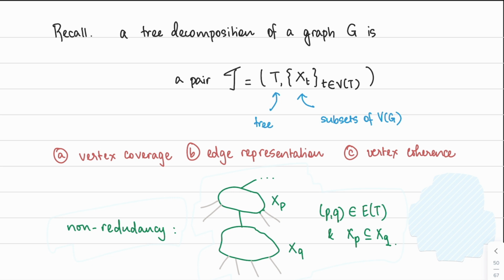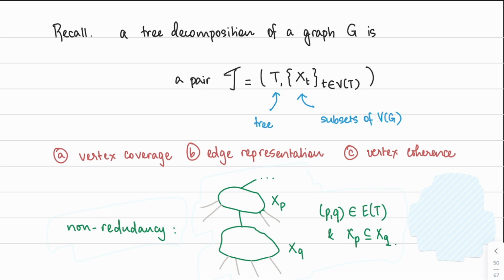So there is a way in which we can get rid of the bag XP and still be left with a perfectly valid tree decomposition without sacrificing the width. It's going to be a tree decomposition of the same width as the original one, so it's just as good, but it doesn't have this extra bag. So if you like, pause the video for a moment here and think about how you would modify this given tree decomposition into one where this bag XP is not there.